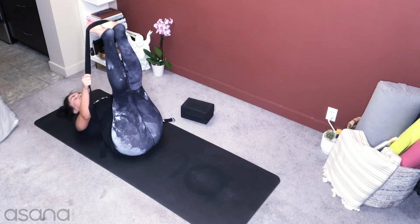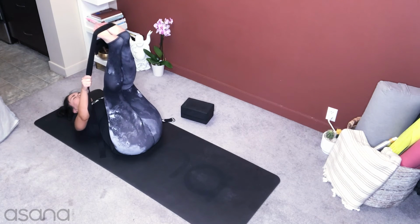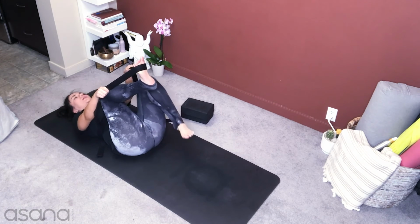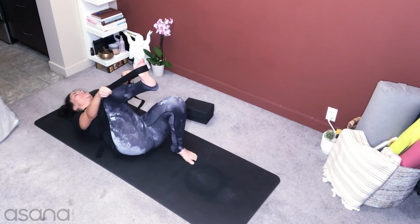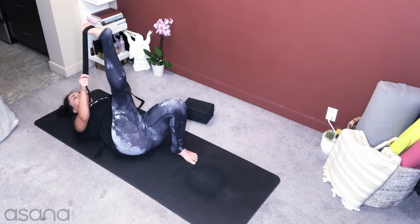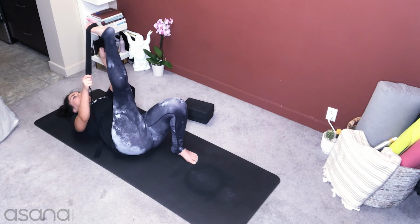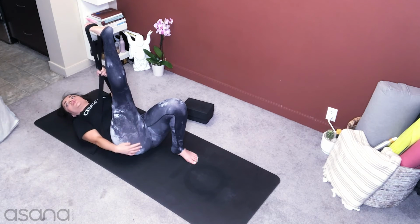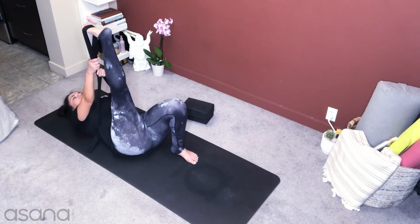Nice work. Low back is fully on the ground. Start to bend into both knees here, releasing that left foot out of the strap. Left sole of the left foot comes down. Extend that right leg back up. So right leg stays in the strap. Extend it up. Again, pushing that big toe mound into the strap here. Really feel that stretch through the back of this right leg.